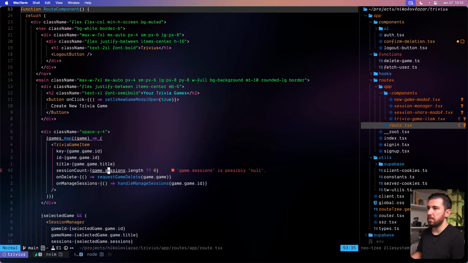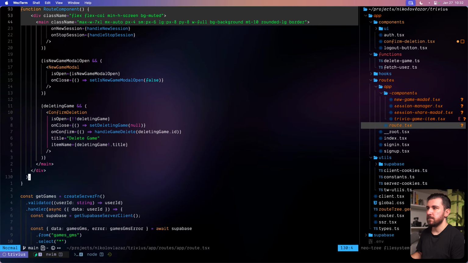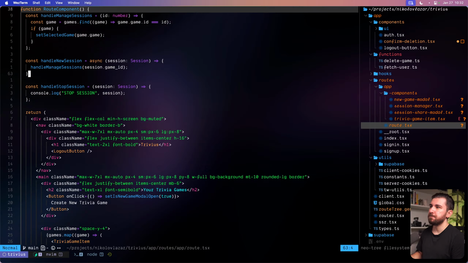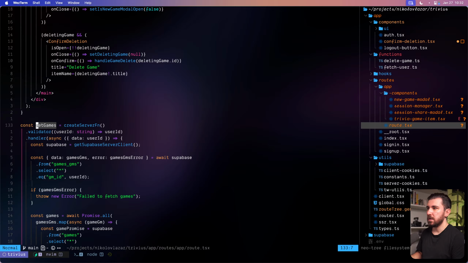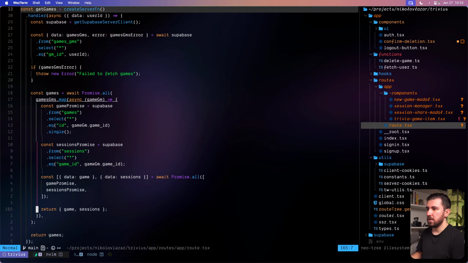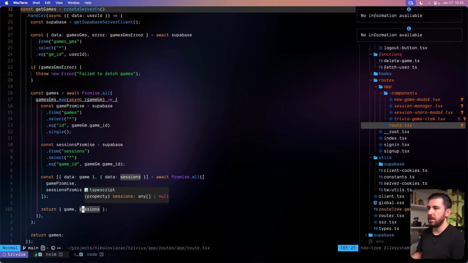The sessions are possibly null. Okay, okay, got it. This is basically the culprit. Games does not have any type here. So if I just get to these parts, we are returning a game and sessions object for every type.